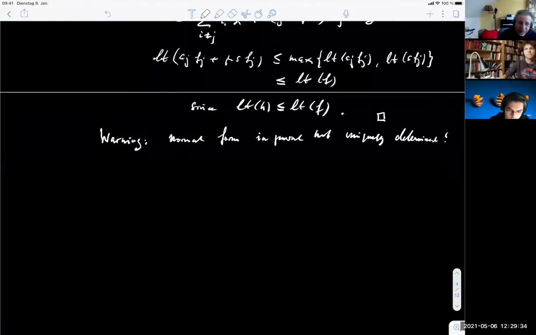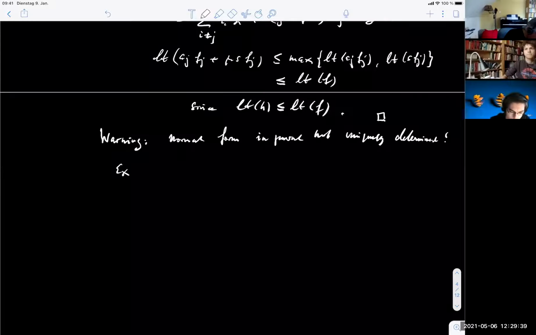So I can give a very simple example which causes no work to see. Let's see, f just has the polynomials x and x plus 1. Very simple. And then I say f is x plus 1. Okay, now there are at least two ways to reduce. On the one hand, I can reduce my f to 0, actually in one step. Okay, and 0 is a normal form. How can I do that?